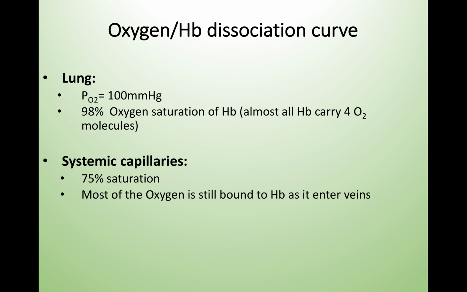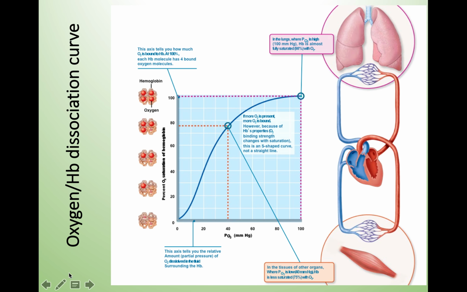Now, for us to understand how oxygen gets either picked up in your lungs or dropped off in your tissue, we require an understanding of a curve or a graph referred to as the oxygen hemoglobin dissociation curve. So I'm going to talk about this from the graph and kind of break down the graph for you. The information on this is present on the other slides, so you can review that, as well as the information that's present on the graph.